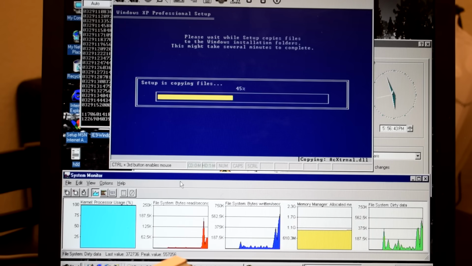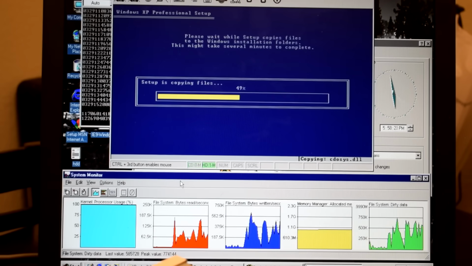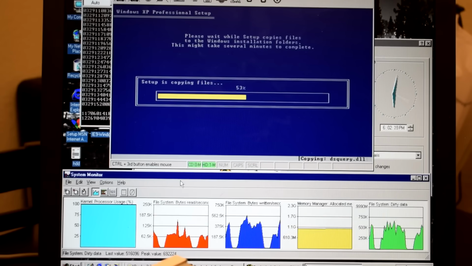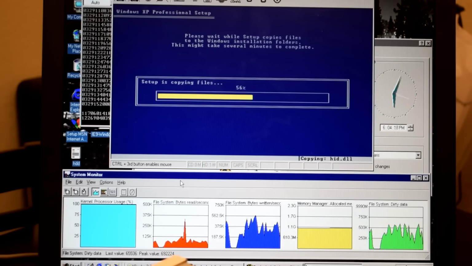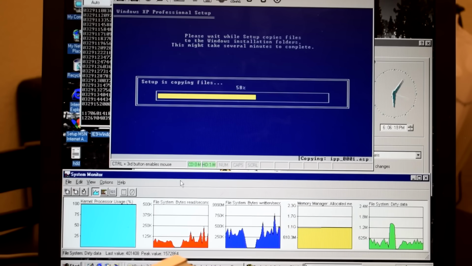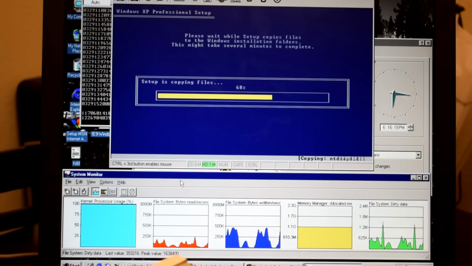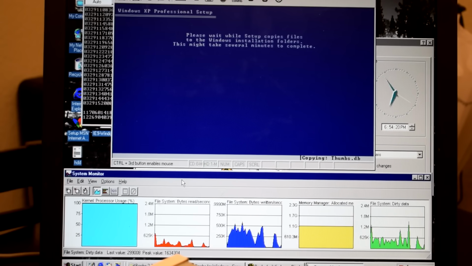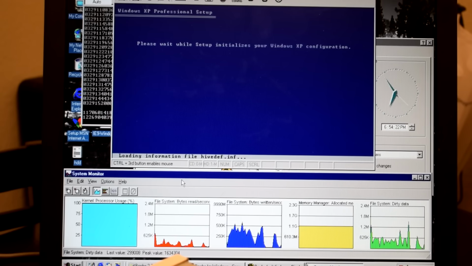So, yeah. I caught it right when it was going to finish. Wow. So now it's just going to churn more, I guess.